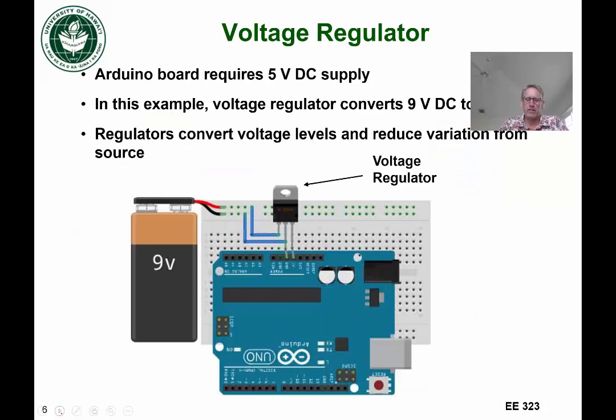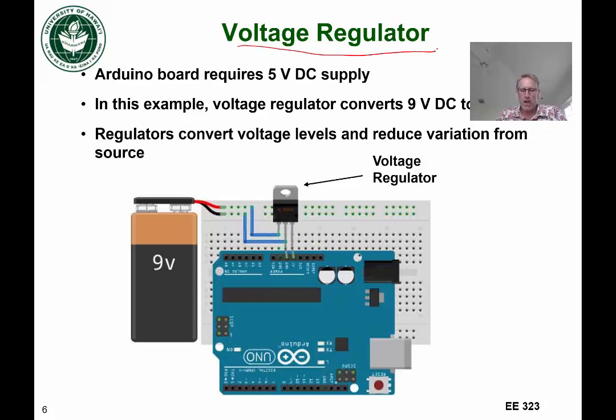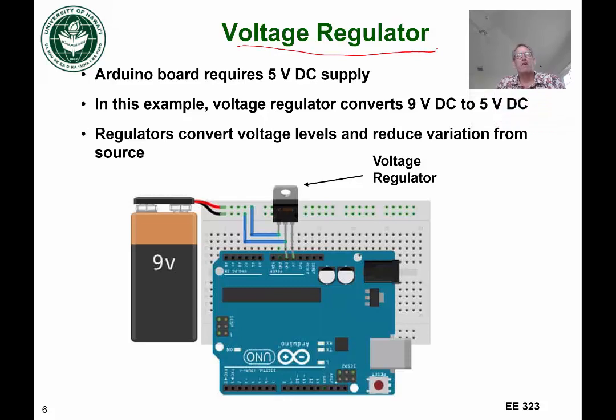One example is a circuit called a voltage regulator. Now, a voltage regulator essentially takes a DC, close to DC signal and creates a very smooth, different DC value signal at the output. So one example, as I show in this image here, is that suppose we have an Arduino board and we're trying to power it with a 9-volt battery. The Arduino would like 5 volts DC, not 9 volts. So we can use a device here called a voltage regulator to convert the DC level from 9 volts to 5 volts. And it will also reduce variation from the source.